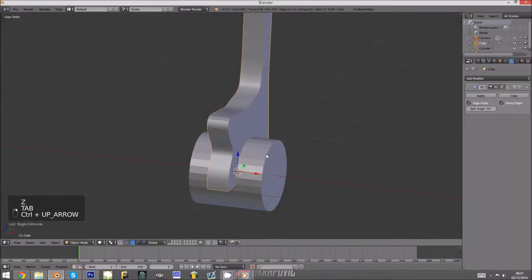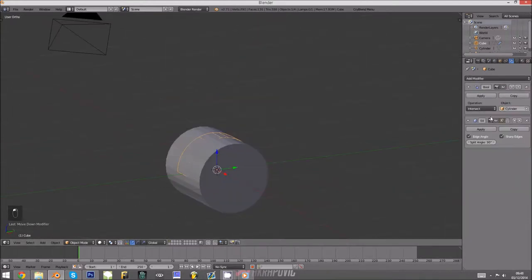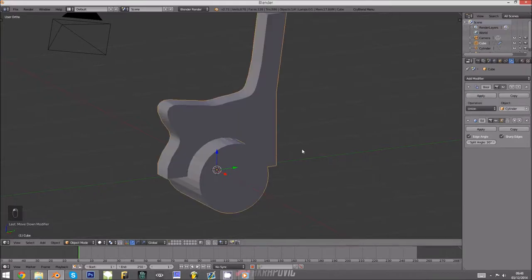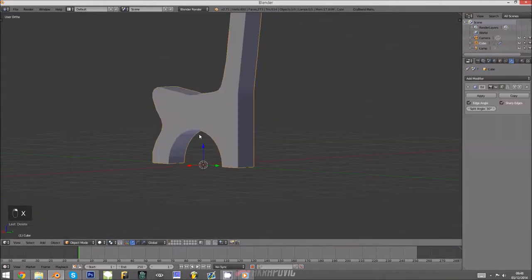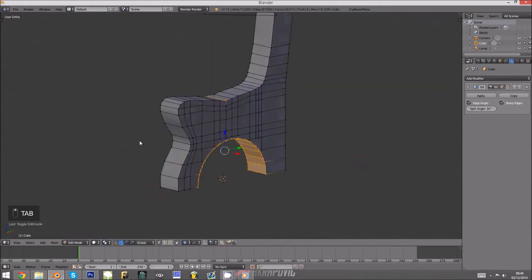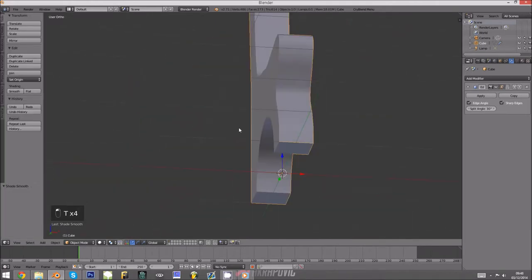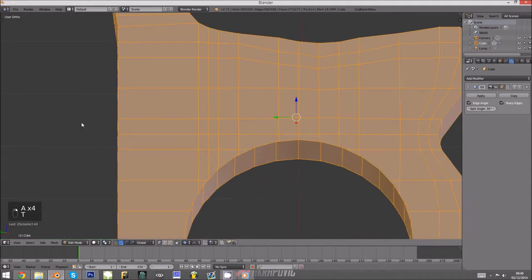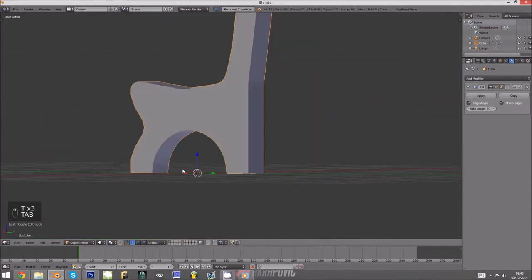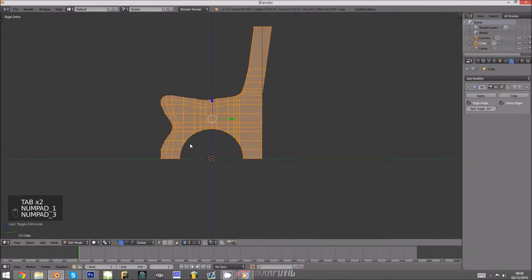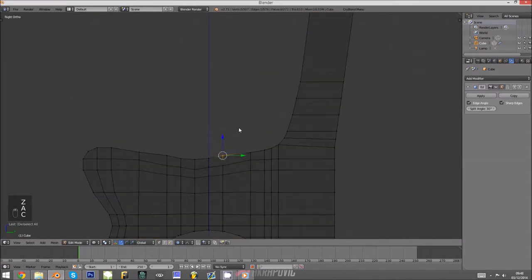So now what we're going to do is add another modifier. Boolean, third one down. Make sure it's at the top. I'm going to inter-select it with the cylinder. And then we're going to choose difference. Once that's done, apply it and delete that. And now we should have a perfect cylinder shape. Sorry. As you can see, it is. I find that using the Boolean tool does sort of have a lot of drawbacks to it. But we can get through it because we can retopologize this anyway. It's really not that bad.